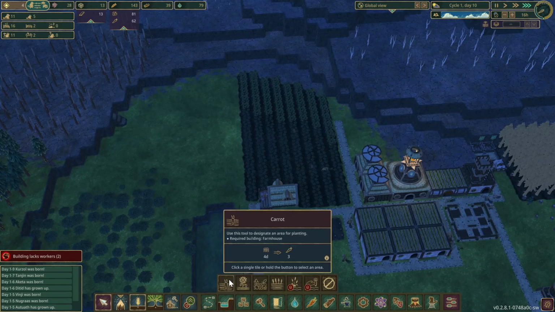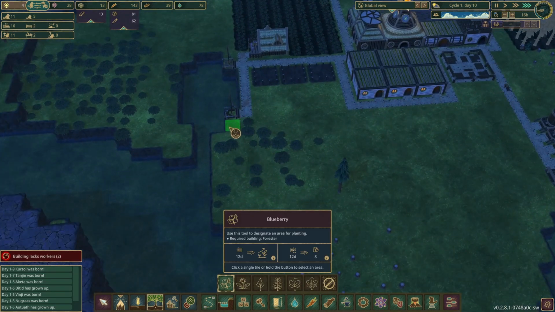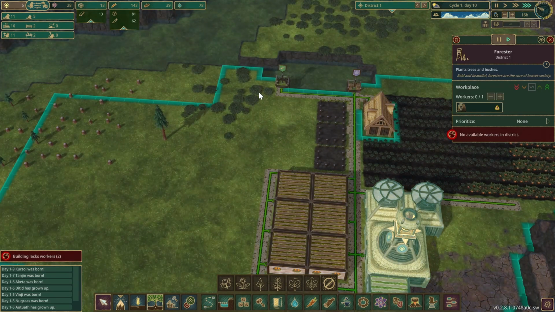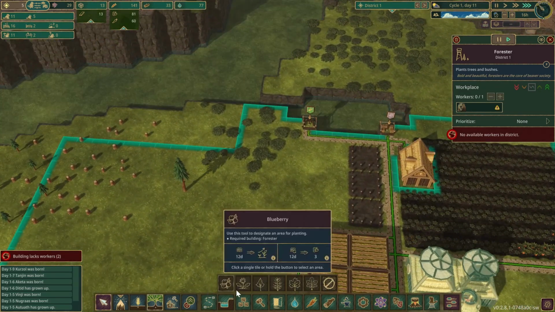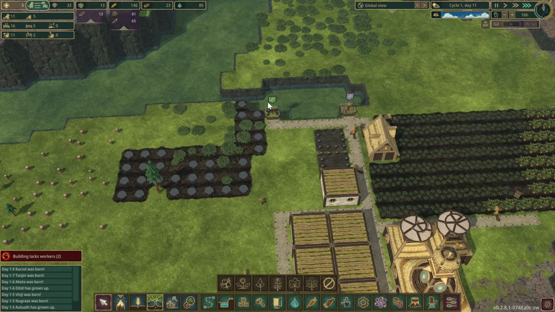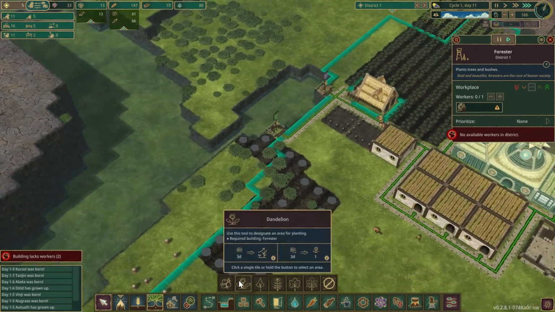And I think what we might want to do, actually, let's plant, how much range we got here? Let's plant some blueberries, I guess, in here. Right. It would be nice if we could have that stay when I click this button. But it's not going to. How far out was it? That far? Yeah, he won't plant the ones at the back. Okay.